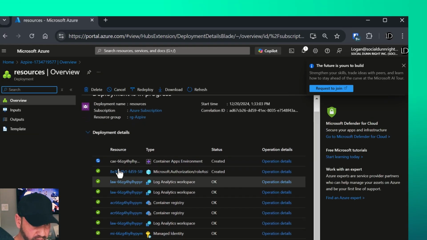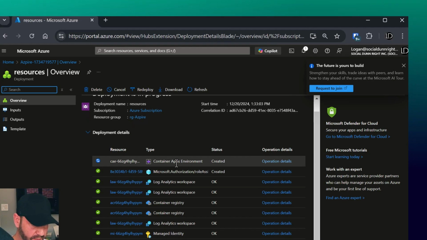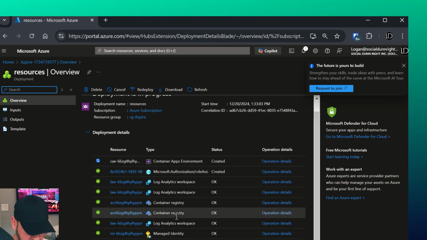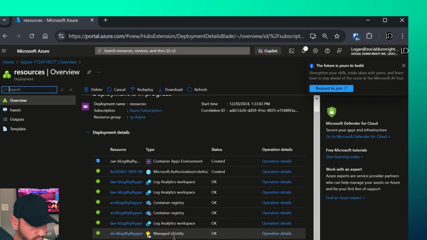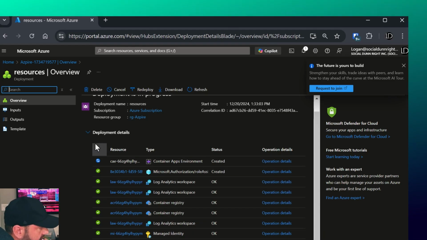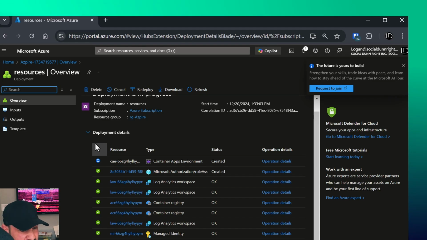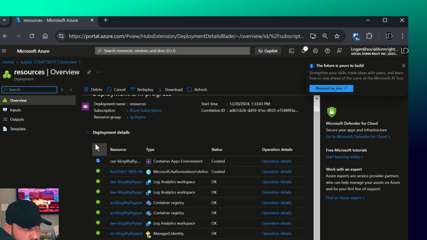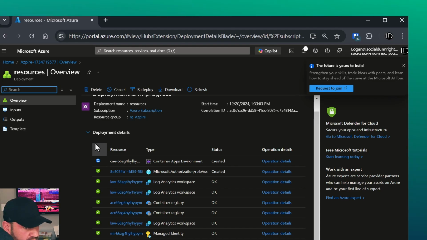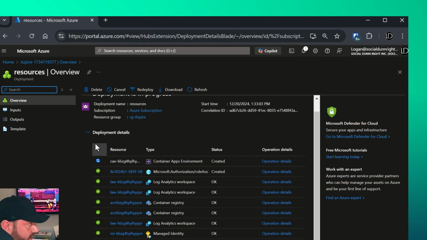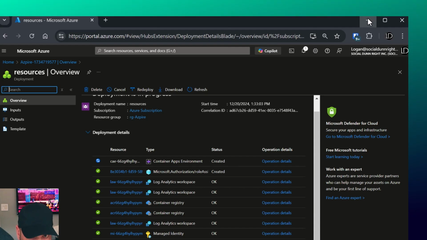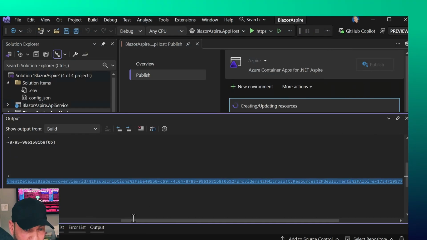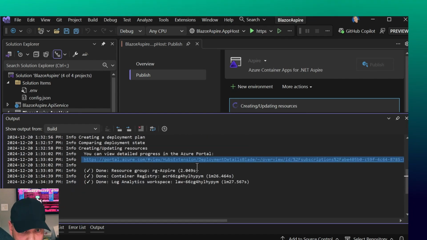Okay, so still going here, and what else we got? Okay, so it's doing a bunch of other things. So now it's doing the container apps environment. So it did log analytics, container registry, managed identity. Do you know about managed identity, Rui? Have you heard of that? I have. Yeah, it's pretty cool to think of everything in Azure, AWS, or GCP, Google Cloud Platform, as its own individual addressable entity. Like even a password could be its own little billable thing. Mm-hmm. It's fascinating and also frustrating because it creates a lot of little objects sometimes.